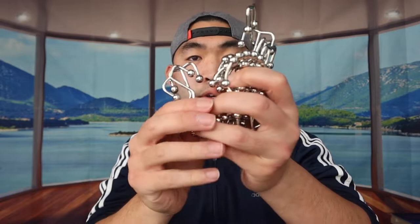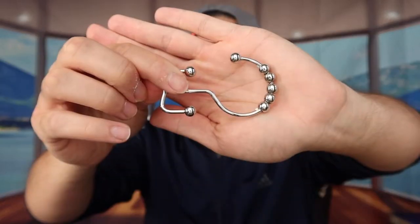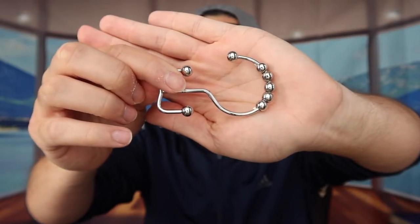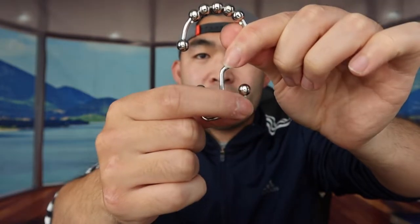Alright, so let me take it all out. You guys can see there's a bunch of them right here. I'll just take out one of them for now to show you what it looks like. Alright, so when we take it out, you can see that this is basically what the product looks like. So this is two options right here, one of them for a shower curtain and one of them for the liner right here.